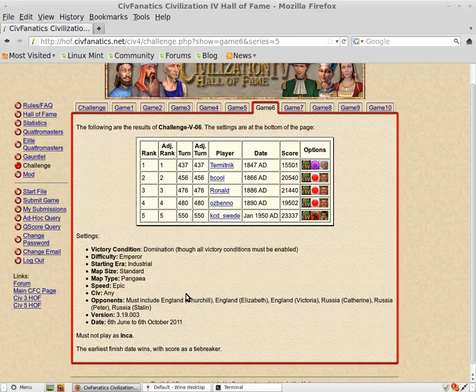Also to note that we are forced to play in Pangaea, which is probably the best map for this anyway, with the exception of maybe like Great Plains or something, I don't know. Epic game speed, so this is going to be useful for war. They wanted to give us some help there, so a lot of people are going to finish nicely on this. And the opponents are all English and Russian leaders in the game.